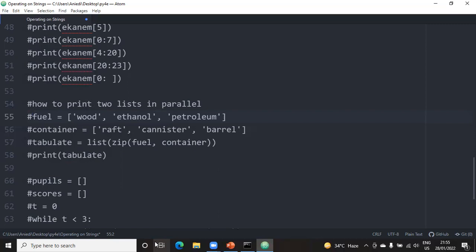Supposing my name is Anedi, I want to write my age beside my name. If you have two lists, you can make a tuple for linking, a kind of mapping, linking a name to another list.